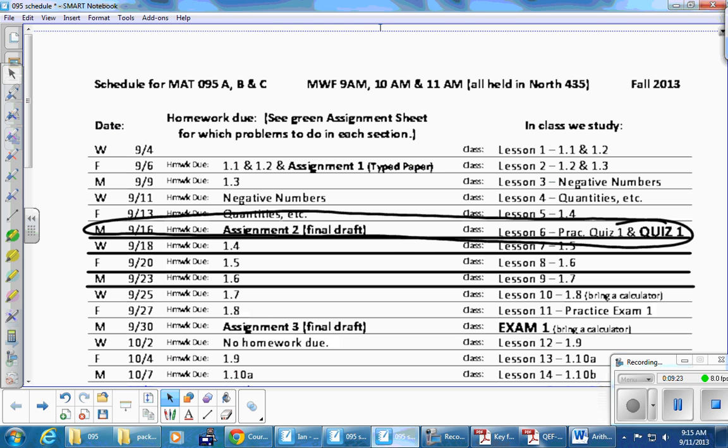On Monday, we are having our quiz. The whole point of doing this homework is, in some sense, to practice and prepare for that quiz. I don't really see the need to take the quiz and then later on just do the homework to say I've done the homework. You kind of missed the boat if you haven't done the homework before the quiz. So the day of the quiz is the last day that I will take any problems from that top box, which is called assignment 2. So if you have late homework for me, Monday is the last day that I will take anything that's on the quiz. Make sense? Okay. All right, so that is that. I think we've got everything we need to talk about.